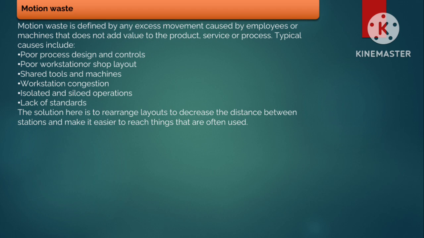Now we have seen that motion got reduced, but still in some form or other, motion does exist in many processes and organizations. So it is very important to identify those opportunities and work on tools or systems which can help you to eliminate that. All right, so let's move on to the next one.